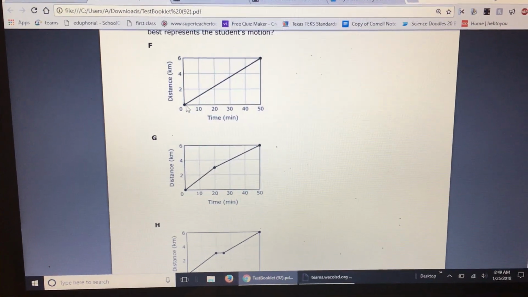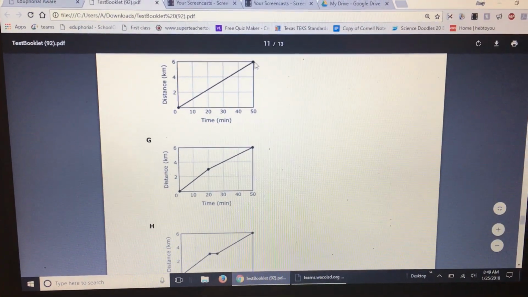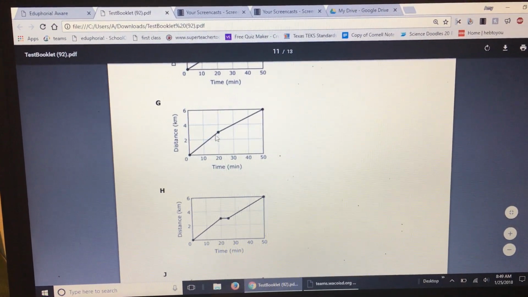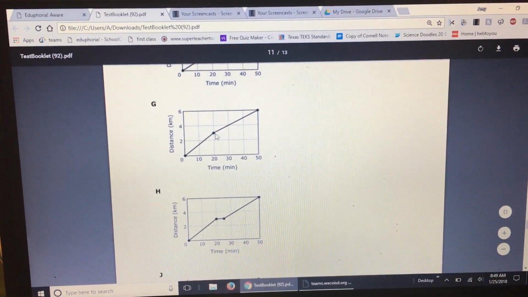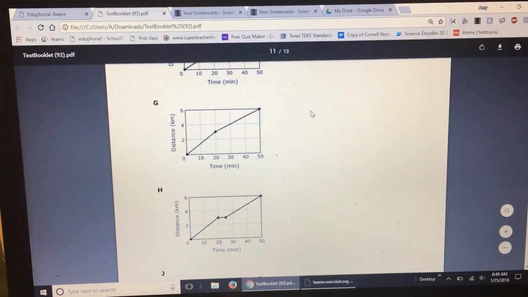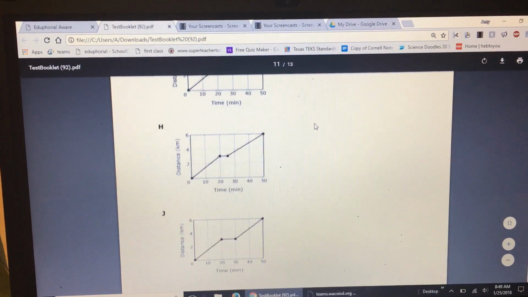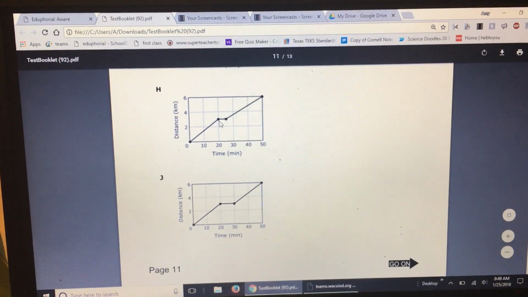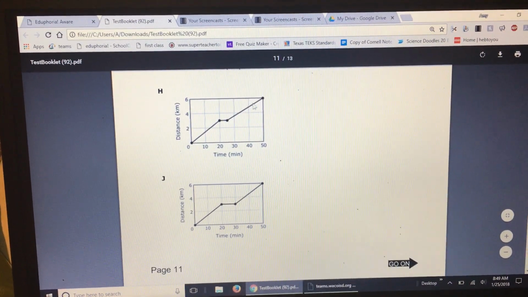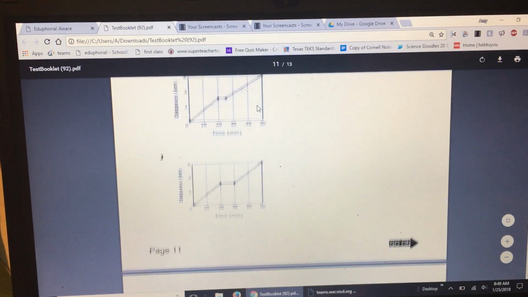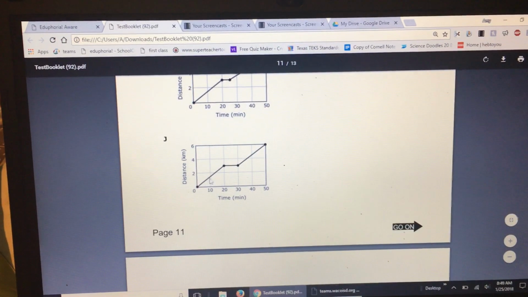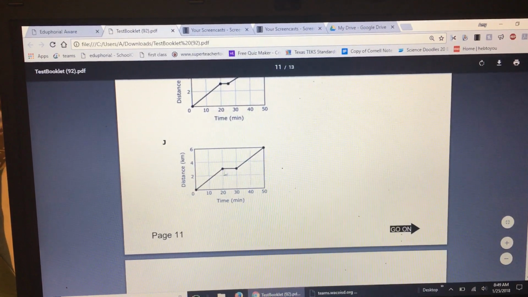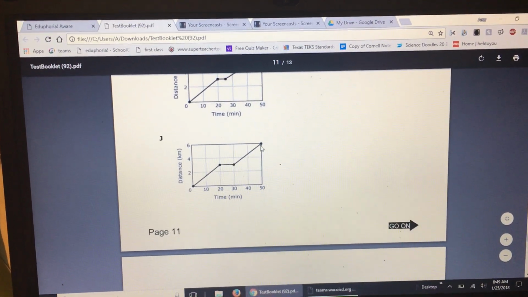So here's graph F with one straight line. Graph G, we have a straight line here, which stops at a point and changes slightly and goes this way. Graph H, where we have a straight diagonal line, and then a flat line, and then another diagonal line. Or J, which is very similar. We've got a straight diagonal line, and then a flat line. This one's slightly longer, and then another diagonal line.